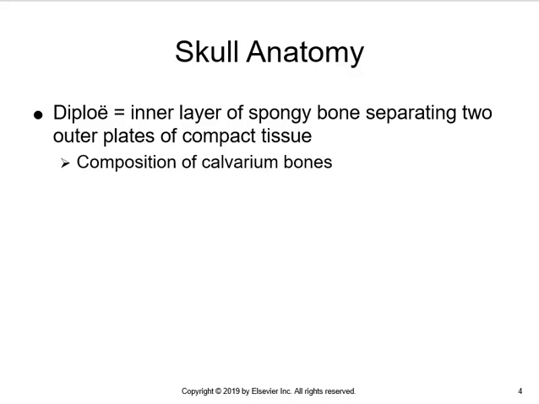The flat bones of the skull are part of the red marrow containing bones that help to create red blood cells. So your flat bones are responsible for creation of most of your red blood cells. Bones of the skull, bones of the pelvis, bones of the sternum, things like that.